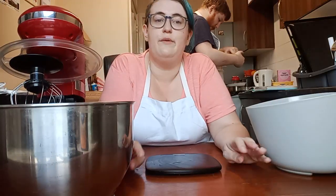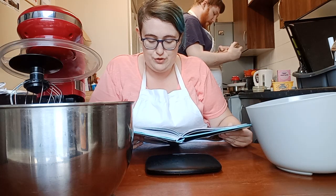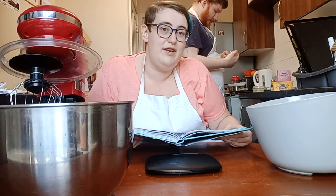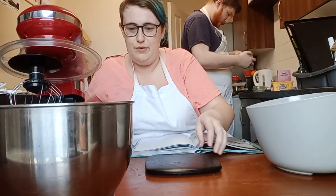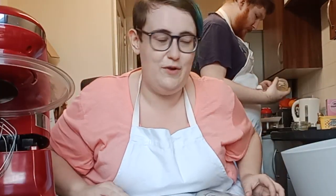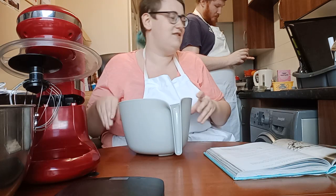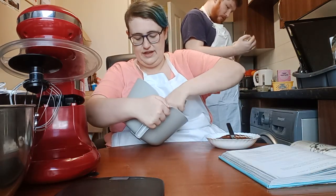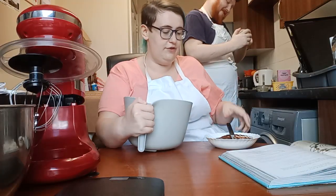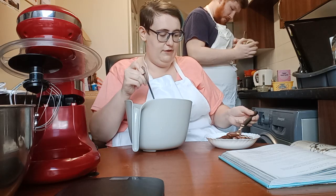By the way, right now the recipe says beat the 3 egg yolks into the hot melted chocolate and stir in the cream. What's going to happen if you put the 3 egg yolks into the hot chocolate is that the eggs will cook. So I'm going to temper the eggs by putting in a little bit of chocolate and letting it adjust to the temperature, and then I'll put in the rest of the chocolate. You're not going to be able to see it, but I've got the 3 egg yolks. I'm just going to give them a quick squeeze, and then in order to temper the eggs, rather than what the recipe is saying, I'm just going to add a little bit of the hot chocolate.